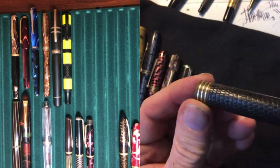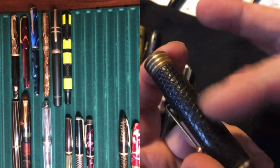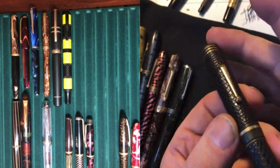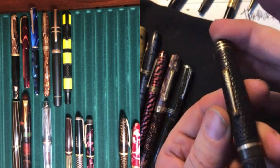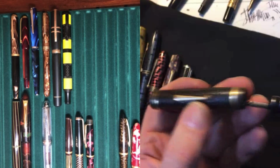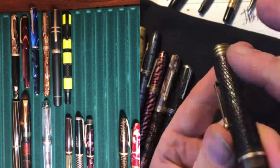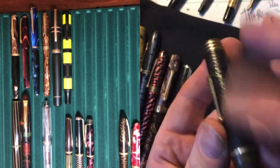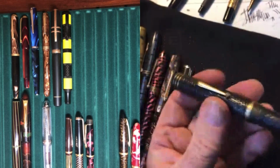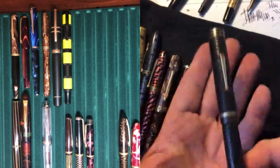But you probably can't see, but this is lizard skin. It's covered in leather. Oh, wow. And they're very rare and rather pricey. I almost bought one that had ostrich skin on it, light tan ostrich. I do have one that has alligator or crocodile, I forget which, but it's a pen that can match your shoes and your purse. So what more would you want? Yeah, I suppose.